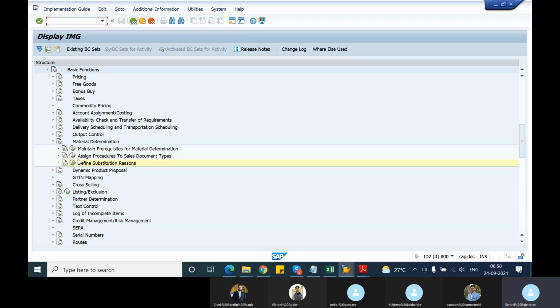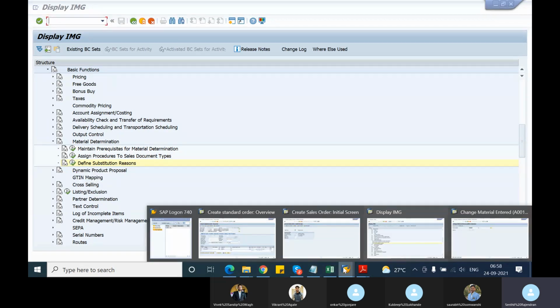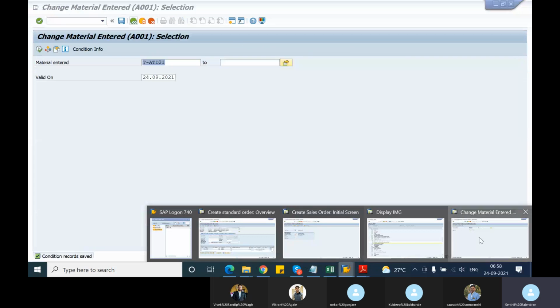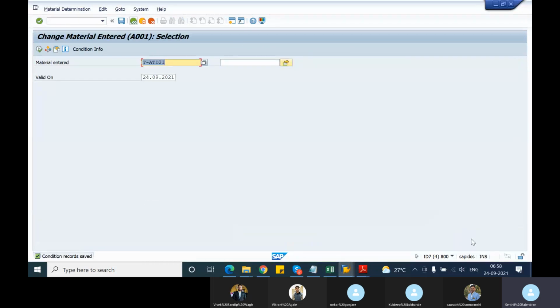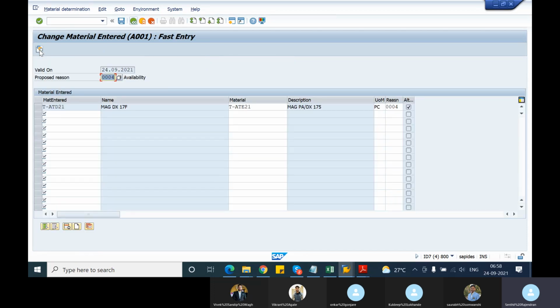So this is about the different substitution reasons which you can use in your material determination master record. Whenever you are creating a material determination master record, you can use any of these substitution reasons, and we saw how these substitution reasons are configured. Based on this, the behavior of the system will be determined.